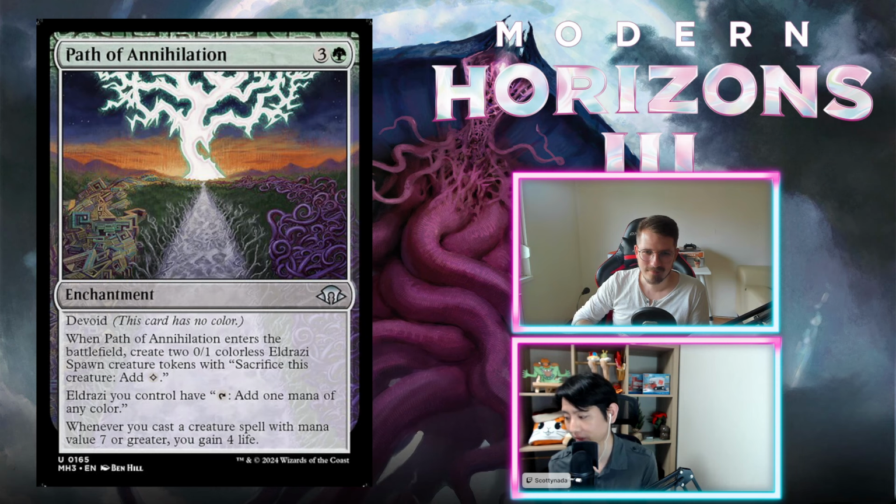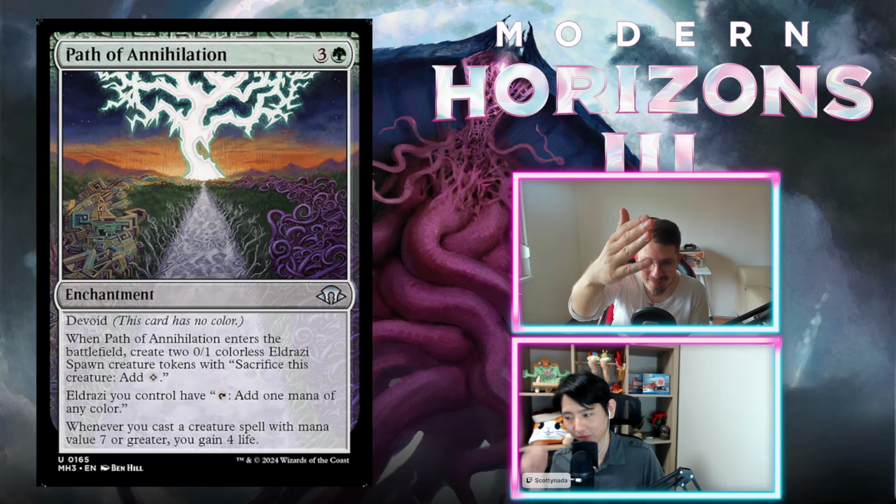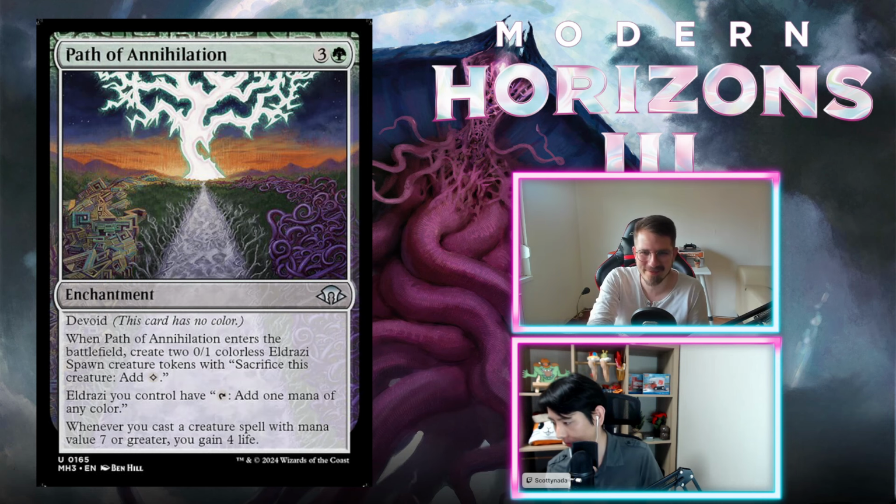D plus. Same grade? Yeah. But I'm in. I was out in a D plus, but now I'm in a D plus. Kozilek is a mythic, right? Yes. Okay. Yeah, D for now. But these cards usually excite me a lot. But 7 or more is so weird.